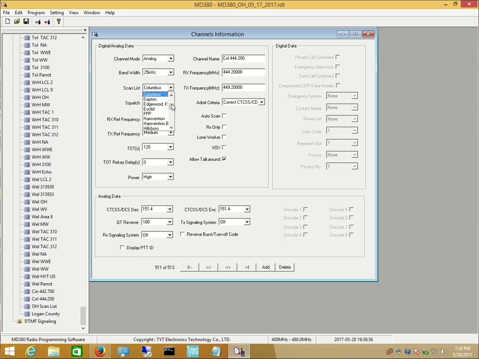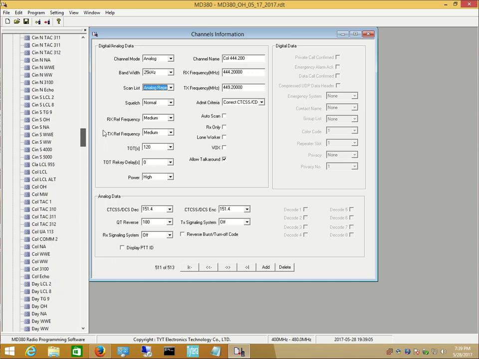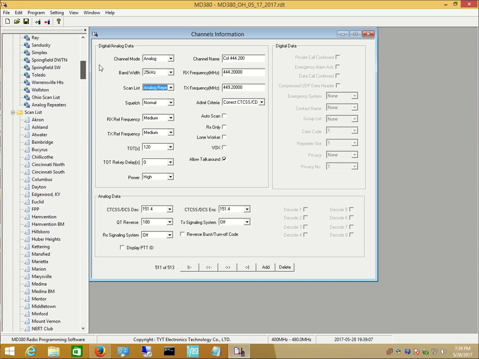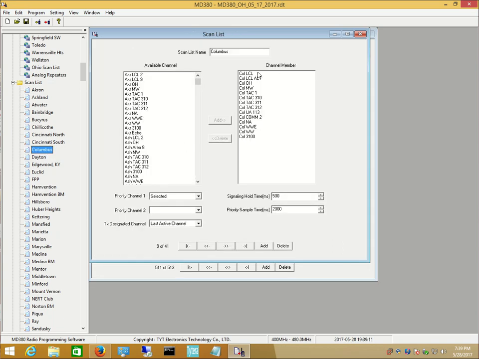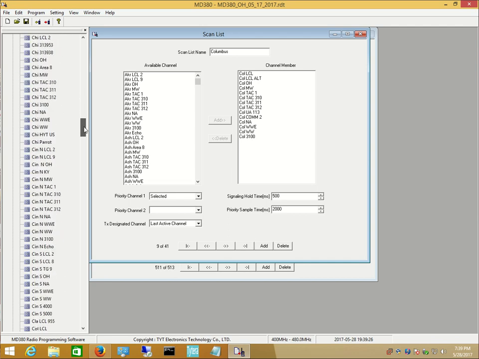If I wanted to change it to the analog repeater scan list, I'd come down here and select analog repeater. And out of curiosity, let me look at the Columbus scan list. And I don't see the Columbus analog repeater in the scan list. So I'm going to leave it on the analog scan list.